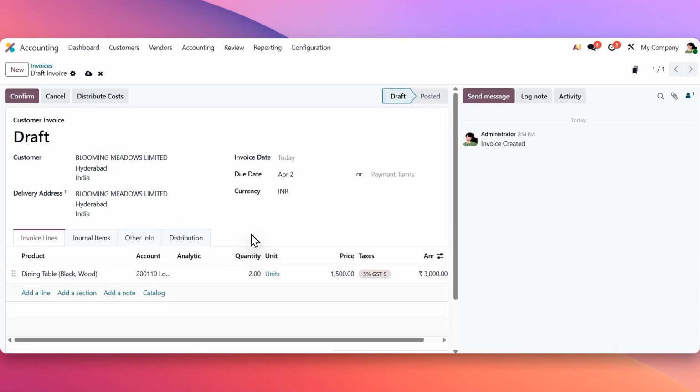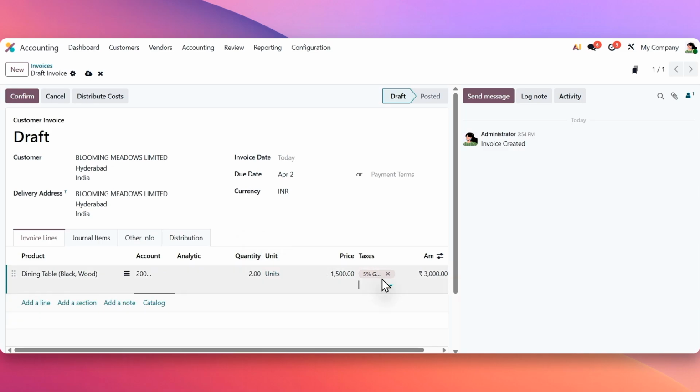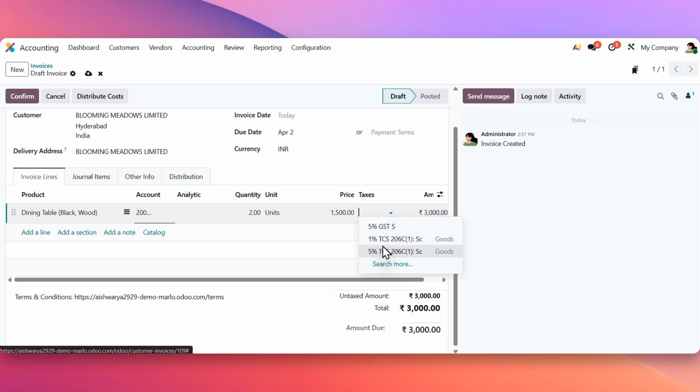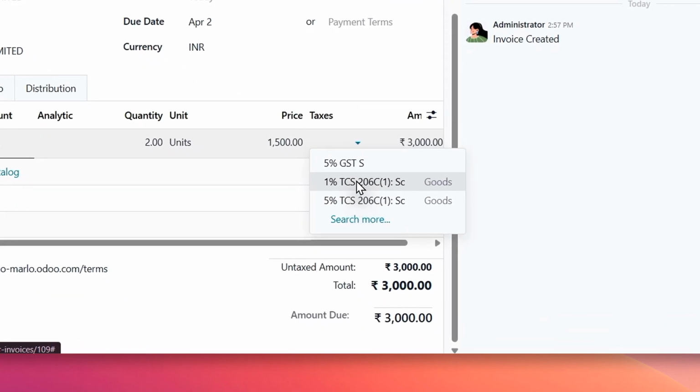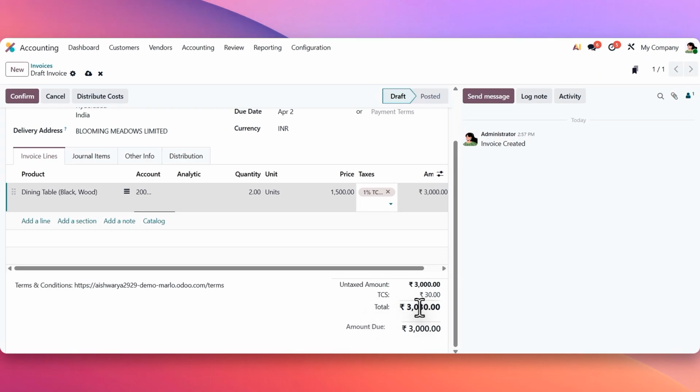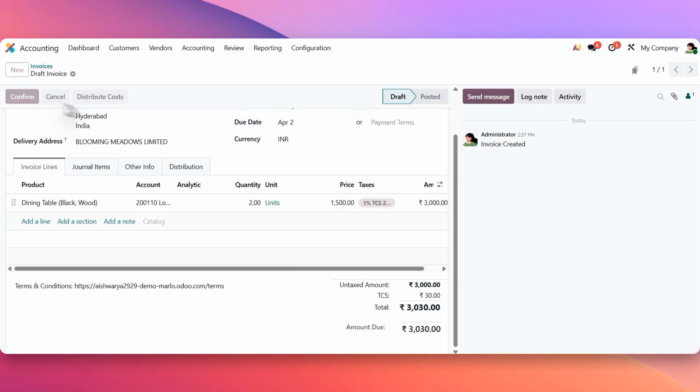While creating an invoice, we can select the applicable TCS tax in the tax field, and Odoo will automatically add it to the total amount. So here's an option to select the TCS taxes, the ones which we had activated before. So I'm selecting the 1% TCS. And you can see that an additional 30 rupees has been added to our total amount. Let's click on confirm.